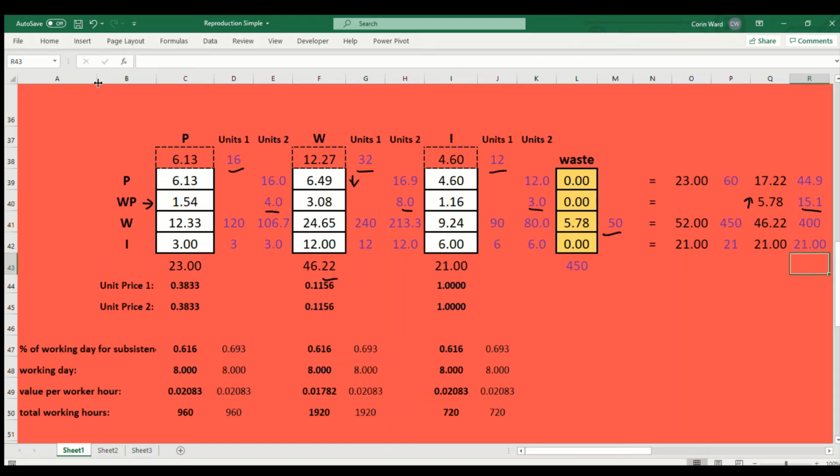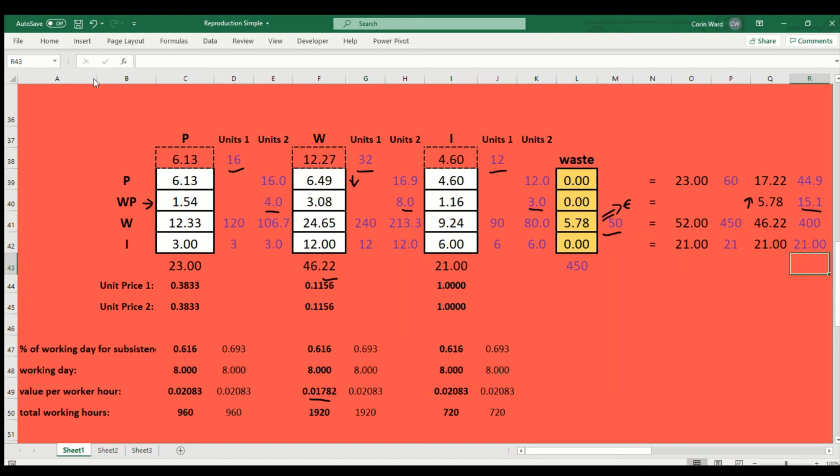Now for the first time, the value per worker hour in the wheat industry is going to diverge from its average, and there isn't going to be a corresponding rise anywhere else. But this is going to be a short-term phenomenon. There's 4 immediate options available to the wheat capitalists to fix this issue. The first is again to try and export this wheat and just regain this lost profit.